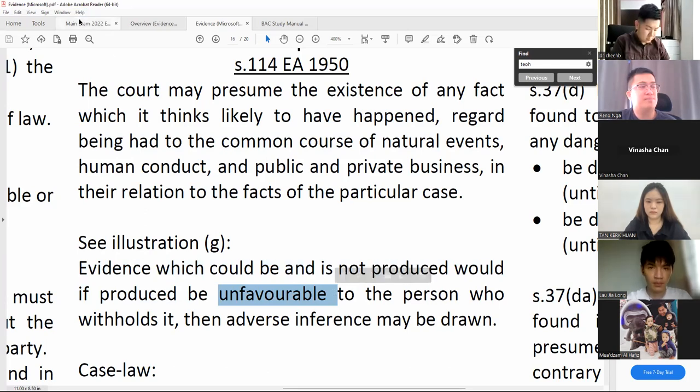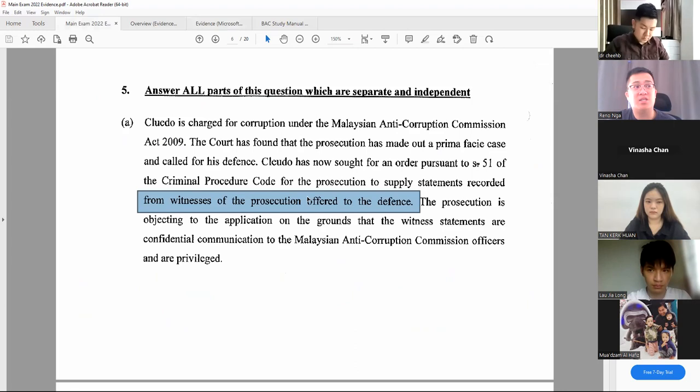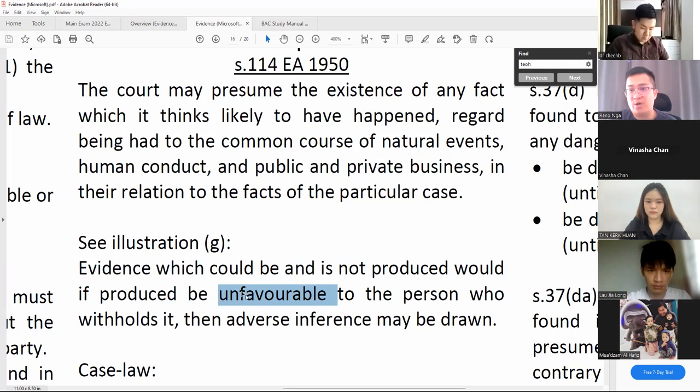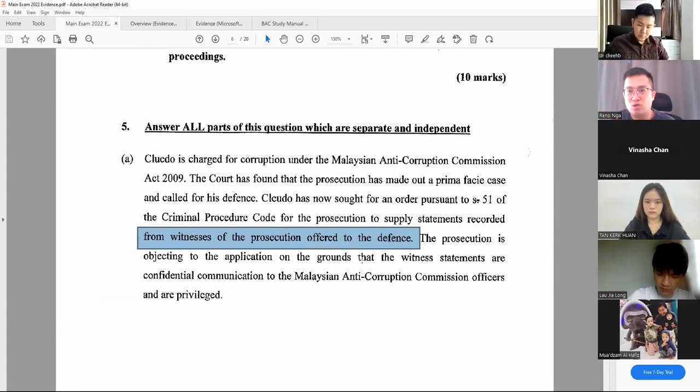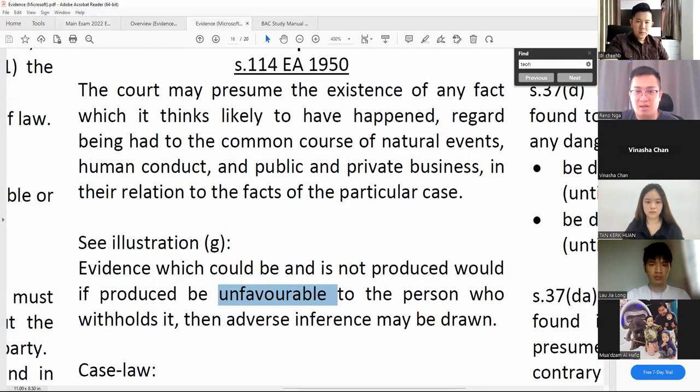So when we go back to the questions, I think they could produce because the witness is with them, the statement is with them. So I think number one is satisfied. But how about number two, unfavorable? Do we know what kind of content we have in the statement? Actually, we don't. But arguable, let us look at how many marks. 10 marks. But again, when we are not sure, then you can use the magic word. Assuming. Assuming it is unfavorable, then the court may draw adverse inference. Assuming this is not unfavorable, then the court cannot draw adverse inference, something like that. So this is our key friend's suggested answer we can argue. I agree. Thanks, our key friend.